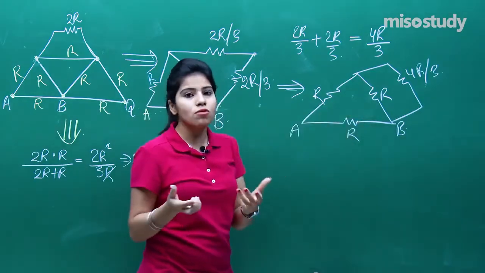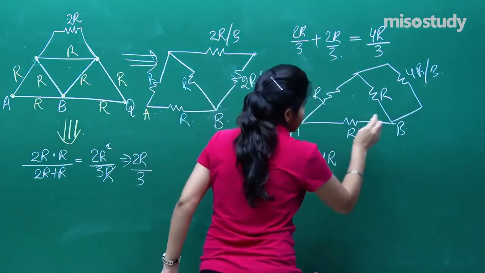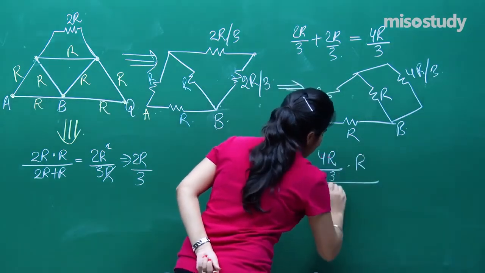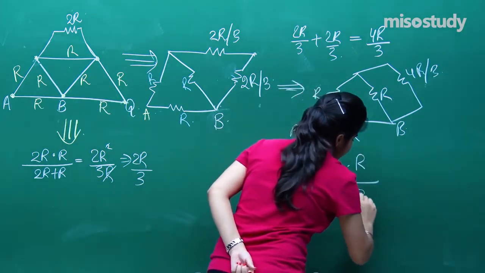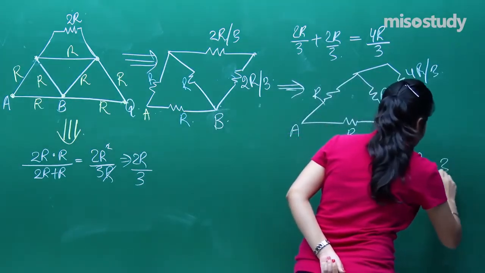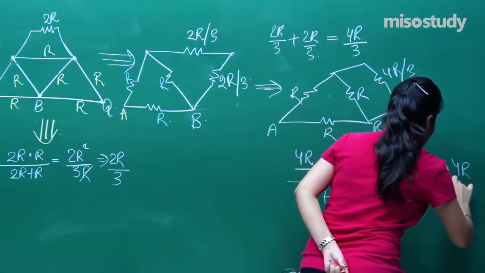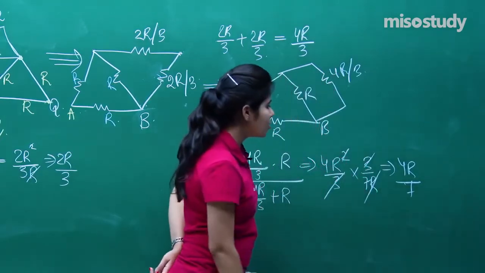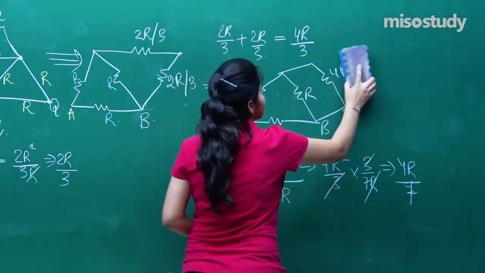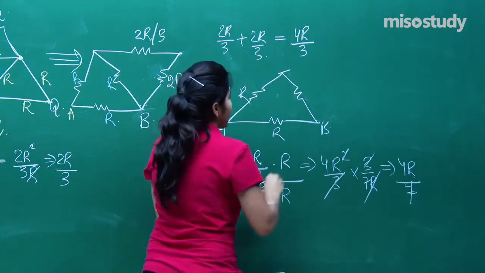And we know that to find out the resistance between any two in parallel is AB upon A plus B. So A into B, 4R by 3 into R upon 4R by 3 plus R. So we will be having 4R square by 3 into 3 by 7R. So you will be left with 4R by 7, right? So that means this resistance we can write as nothing but 4R by 7.